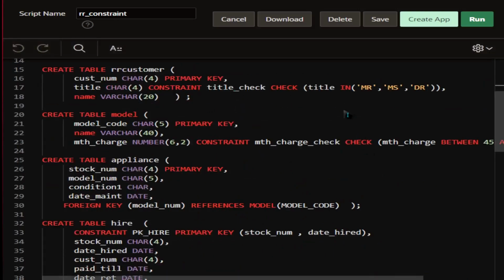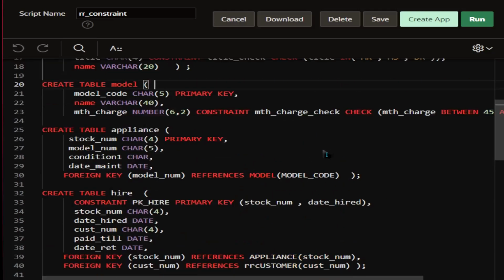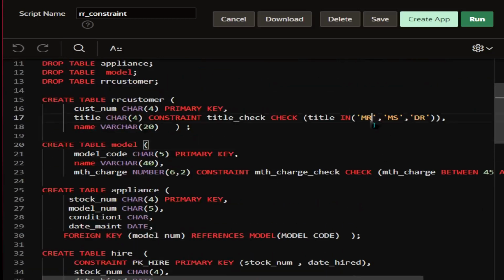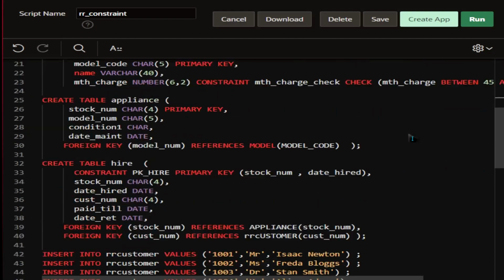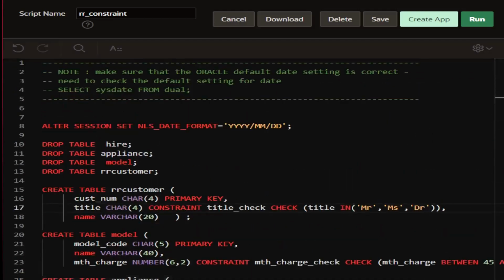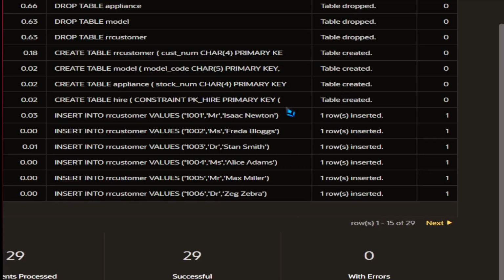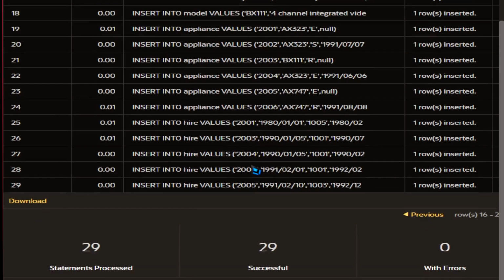So let's see, why is this wrong? It checks the title. I didn't spell constraint wrong, right? Constraint. I use in. Is it because char requires specific? No. Oh, I'm an idiot. This is tricky. Remember, every time they are in single quotes, always match exactly the value. Okay, there we go. Now you see here, all has been inserted. This is how it's meant to be.